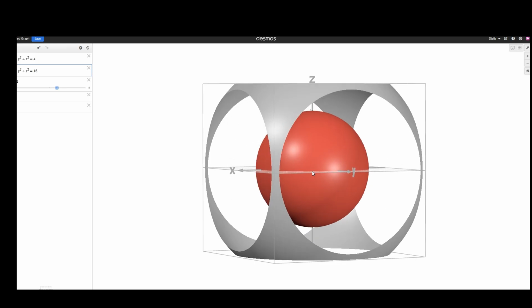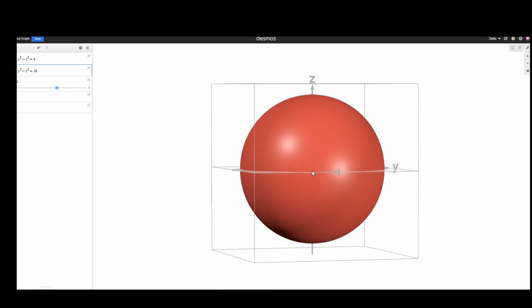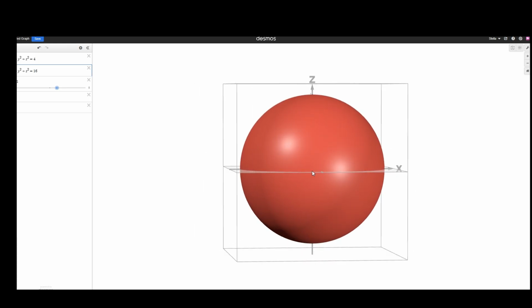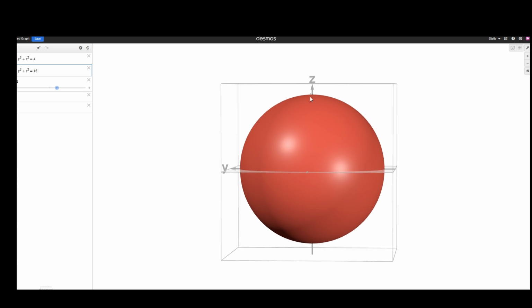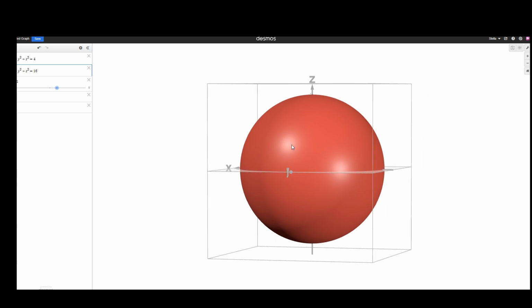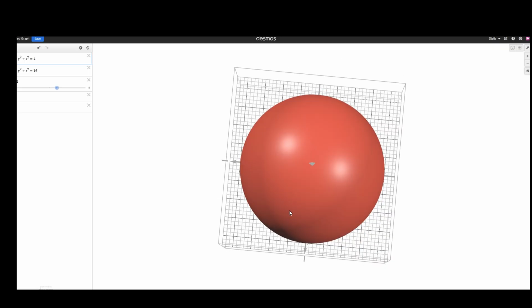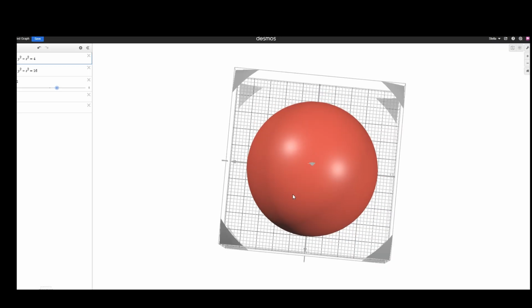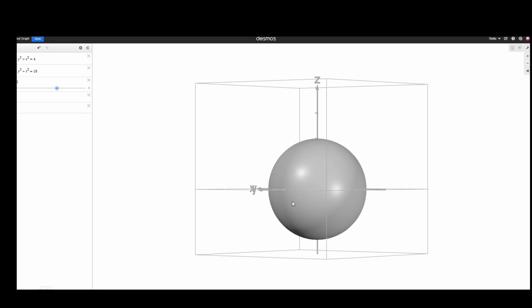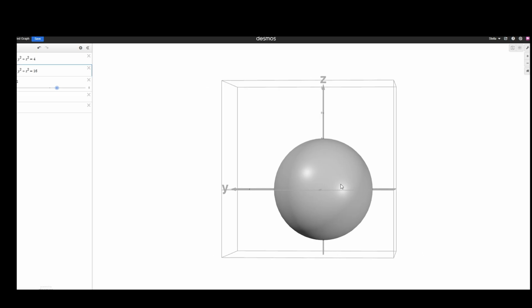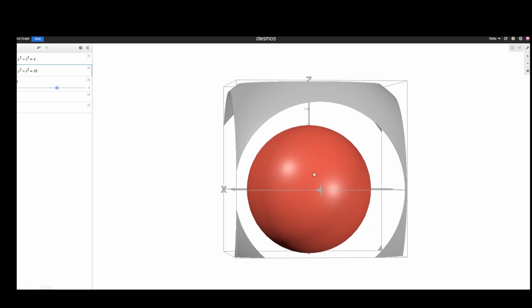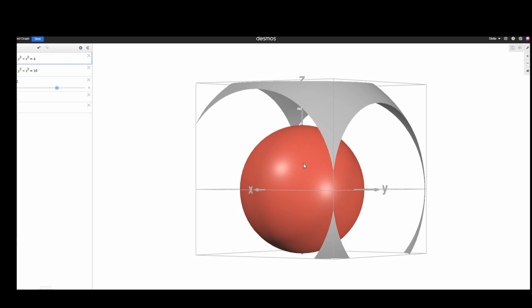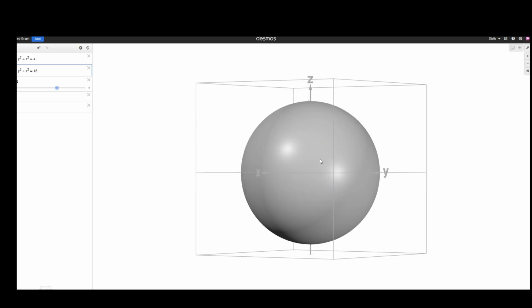But if we zoom in, there's a second sphere inside of here, x squared plus y squared plus z squared equaling 4. That's going to have a radius of 2, and this is true across all axes. Radius of 2, radius of 4. So the idea here is that we want to find the region that's bounded between radius 2 and radius 4, with radius 2 being the inner sphere and radius 4 being the outer sphere.